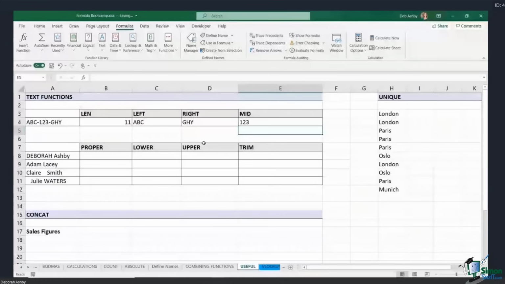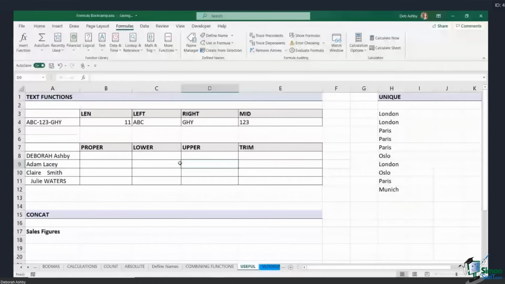So you can use all of these to really pull things out of text strings, pull things out of numbers, all different kinds of things like that. And of course, these can get a lot more complex. You can use these in more complex formulas to perform more complex tasks. This is them in their most basic form, okay?